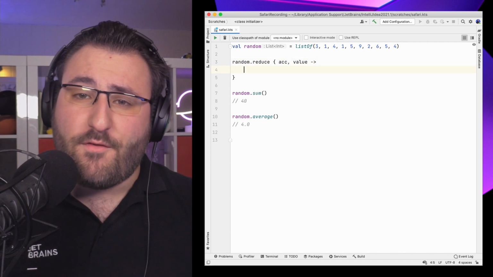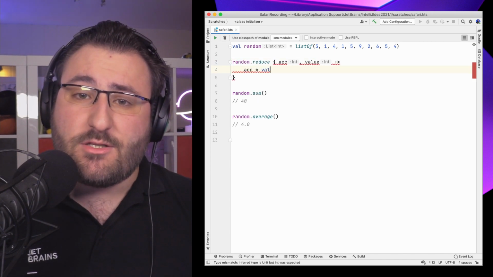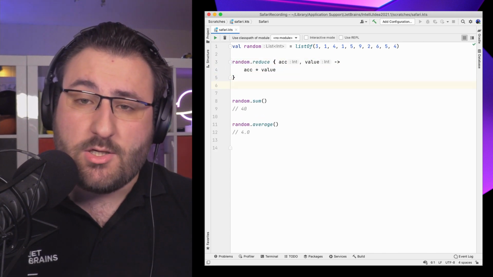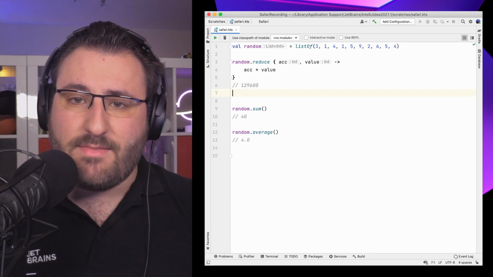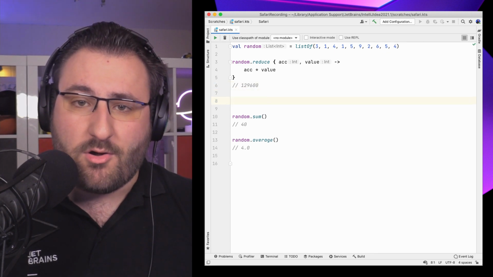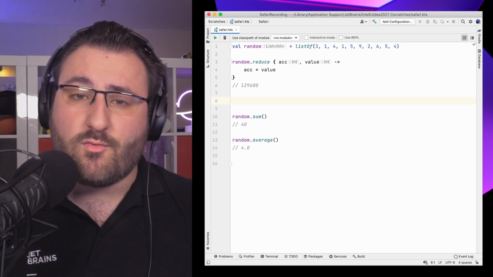We call the reduce function with a lambda block which receives two parameters, a so-called accumulator with the same type as our collection elements and an individual item from our collection. All the lambda needs to do is return a new accumulator. The key point that makes this reduce function work is that each invocation, one after the other, receives not only the current element, but also the result of the previous calculation inside the accumulator.